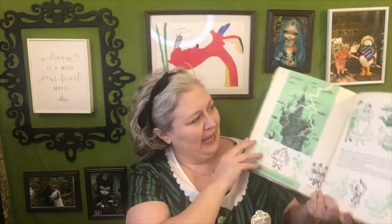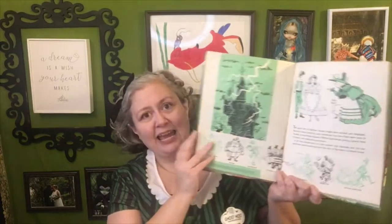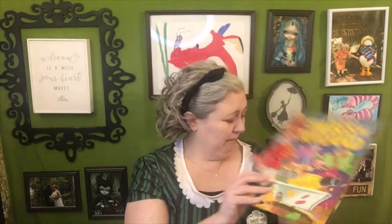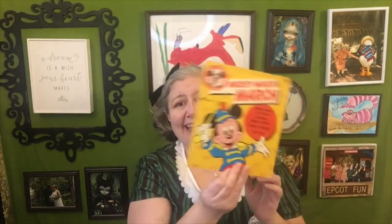This is Babes in Toyland — I actually just watched this on Disney Plus the other day. So goofy, so much fun. I love the picture; there's like an apple cello, which is hilarious. This one is from 1961 and it's in pretty darn good condition. There's also another 45 record with the Mickey Mouse Clubhouse song on one side and 'A Cowboy Needs a Horse,' 'Today,' and 'Little Cow' on the other. I don't know 'Little Cow' — maybe I should listen to it.